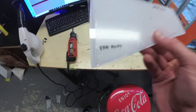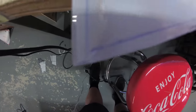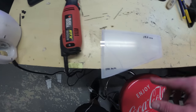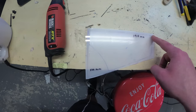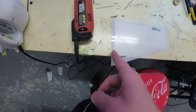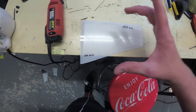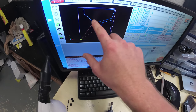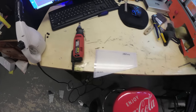So okay, I measured it. And basically, this is where the zero is going to be set, at this little point right here. Since this is a weird design and it's not square, I measured this side, the top, and then I drew a line all the way down, which I know goes over. I'm making an actual square box, and then I'm going to take the design that we made and put it in the box, and then align the text right up here. So really, it's gonna turn out the way we want it. But yeah, let's go ahead and do that now.